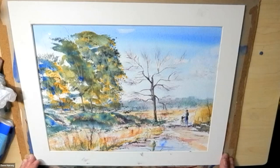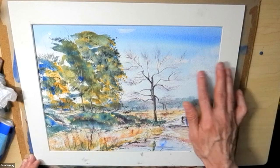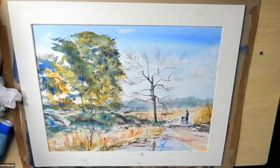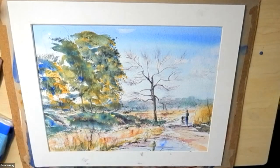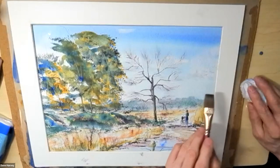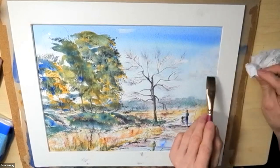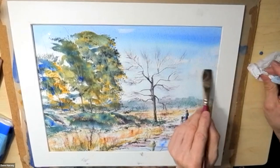Which side? Over here? Yeah, that bit there. It's not subtle enough. I did say right at the start when I did it, I didn't like it. It's too much like the tree. I was going on about how you can put some little bit of shadow in your sky if you want, and then I said, well, I don't like it. But it will lift off.